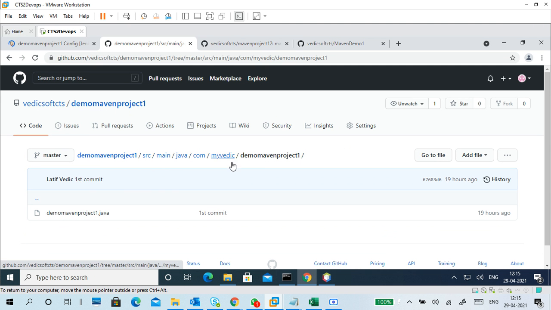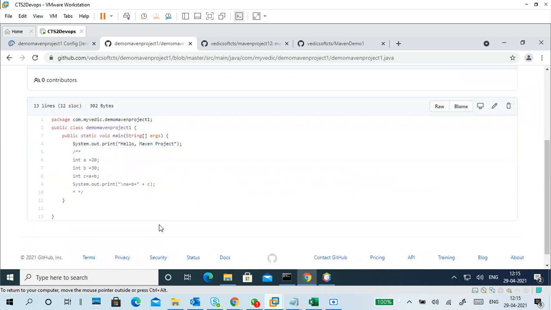They have given direct folder location, and this is our file location. So if you click on file, you can see the code, what code we have written inside. Because of this package information, it is unable to locate this package part. Okay.